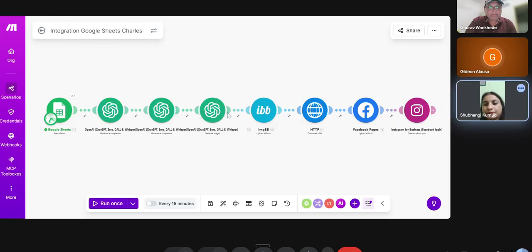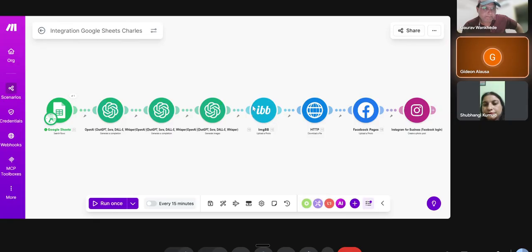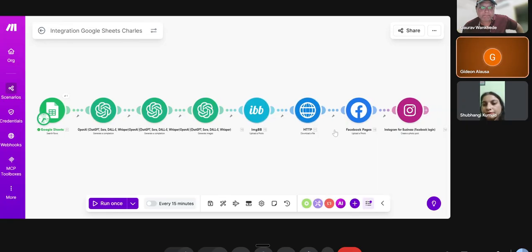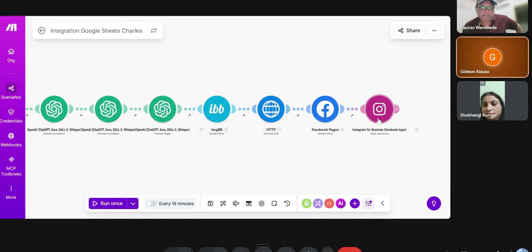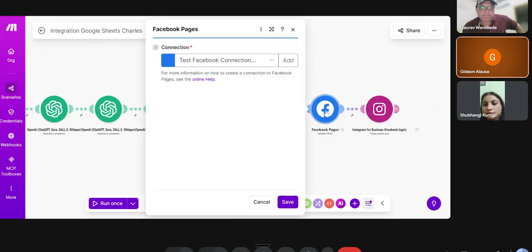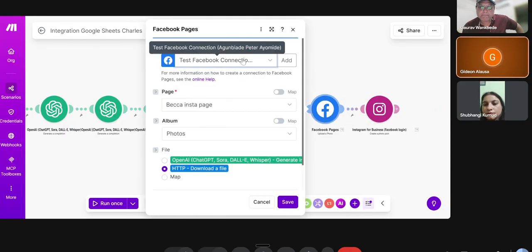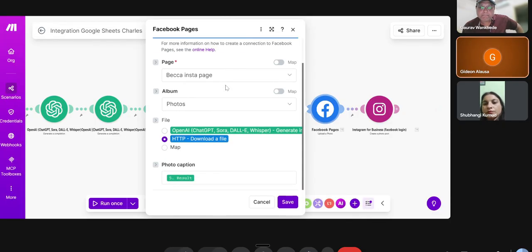So this one now generates the image. It uploads here to get a link, like a public link. Then we now post it to our Facebook page and also Instagram page. But this is connected to my Facebook and Instagram account currently.